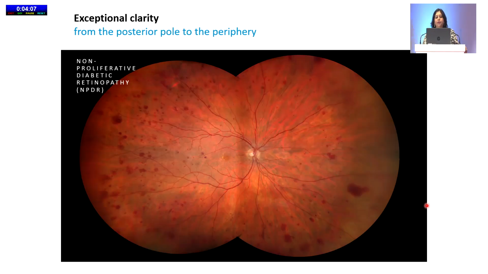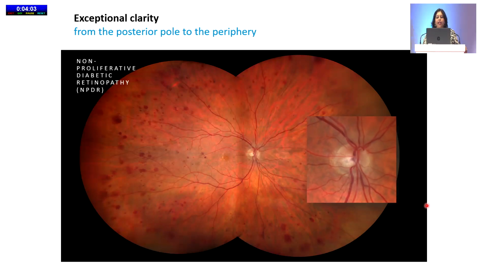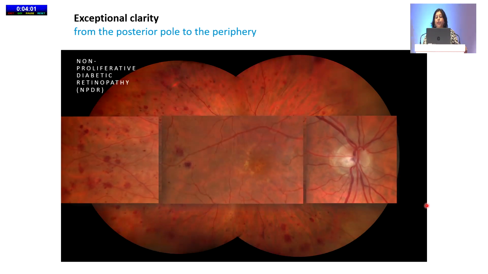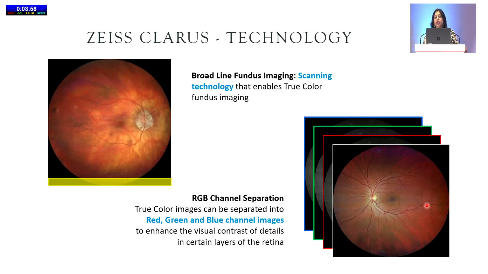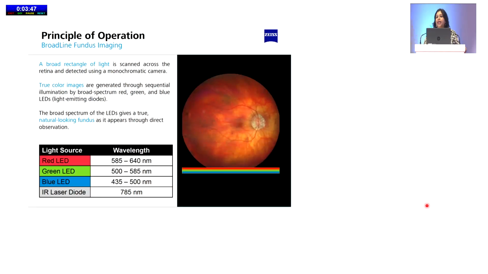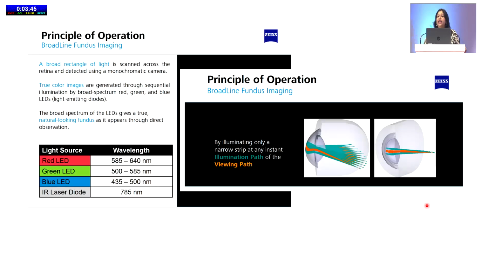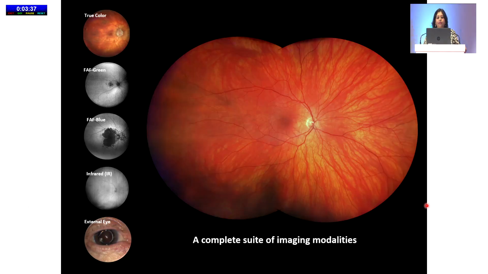Let's not leave Clarus behind. It is definitely an exceptional fundus imaging system, again offering good range of image clarity all through, but as we can see on the photos, it looks different, and that's because of the broadline fundus imaging, where it separates the light that illuminates the retina into the red, green, and blue channels, with the retinochoroidal tissue being more red saturated and therefore being a bit more red. It is partly confocal, so it's able to avoid the lashes, and you can still get clear images, but it does have a more of a red glow from the choroid.